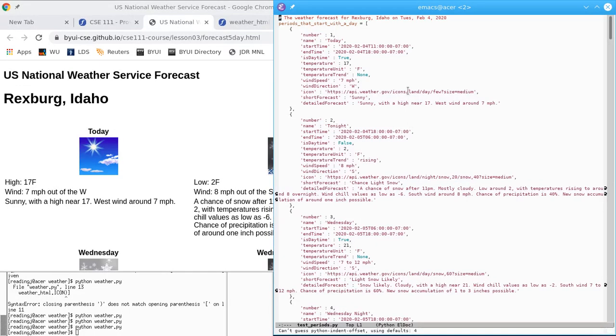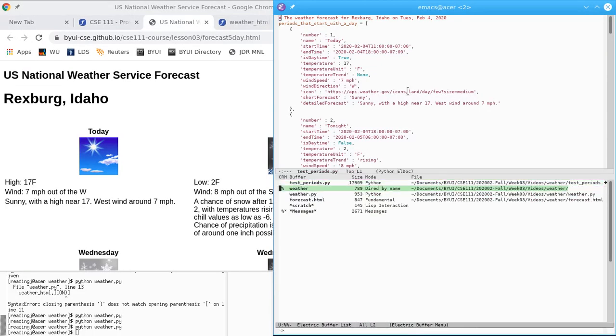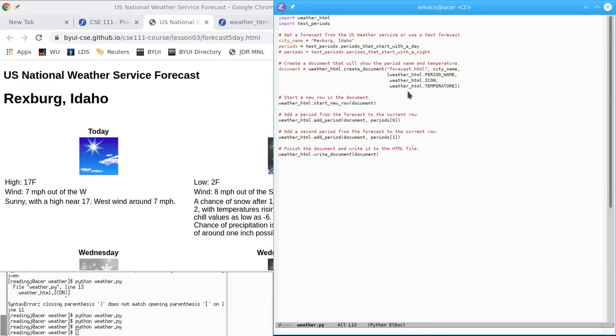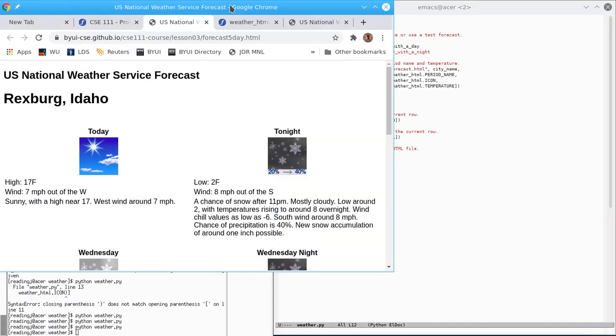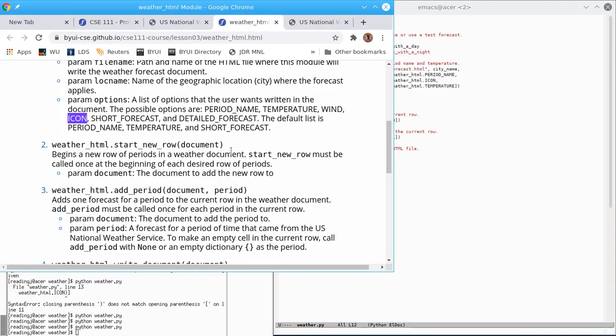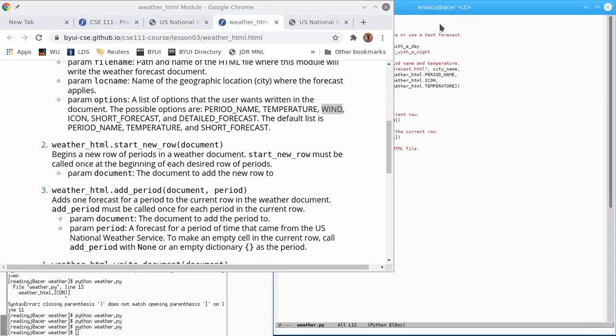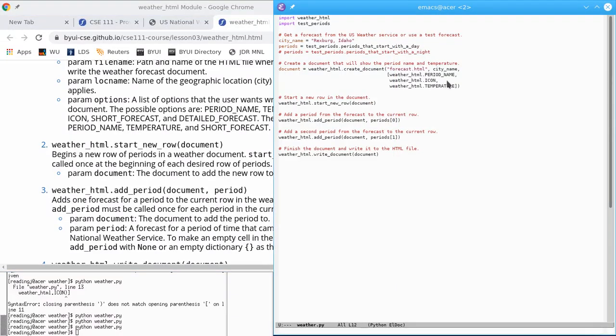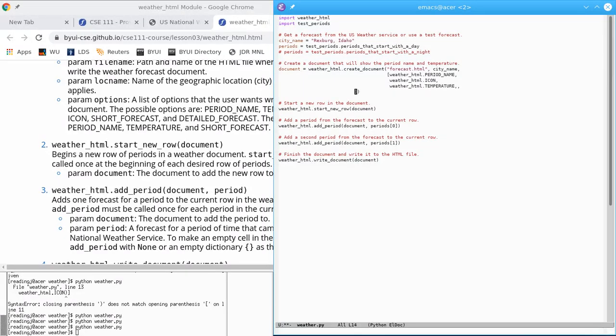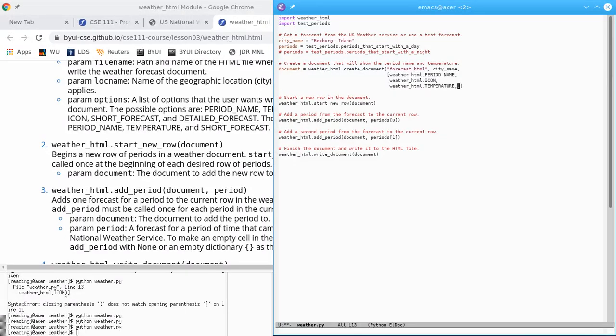Okay, so now we come back to here and we look at our list. It's just wind. All right, so temperature, got an extra comma there.